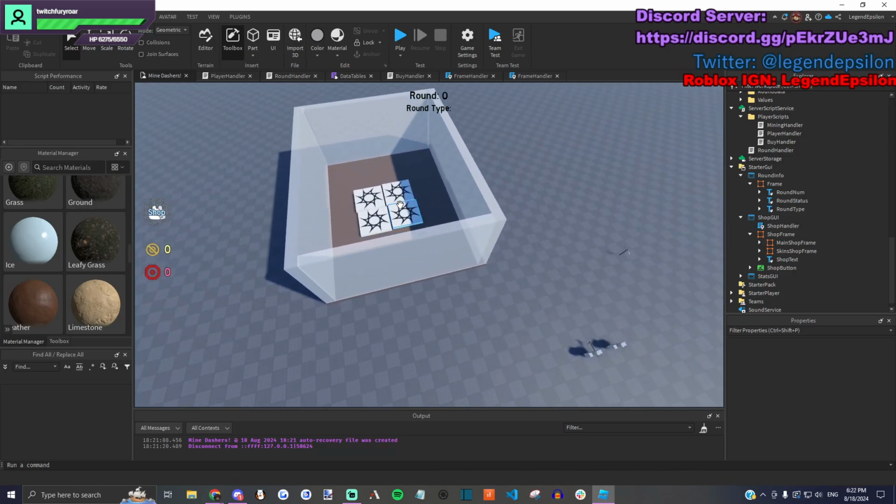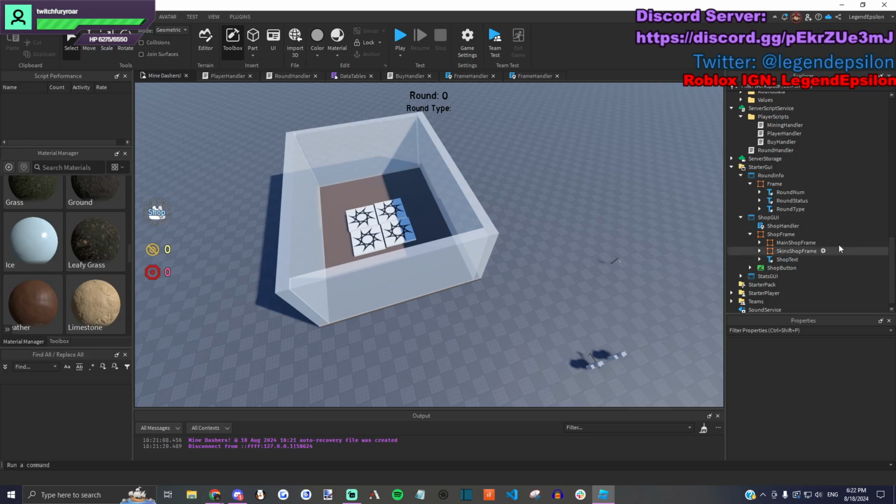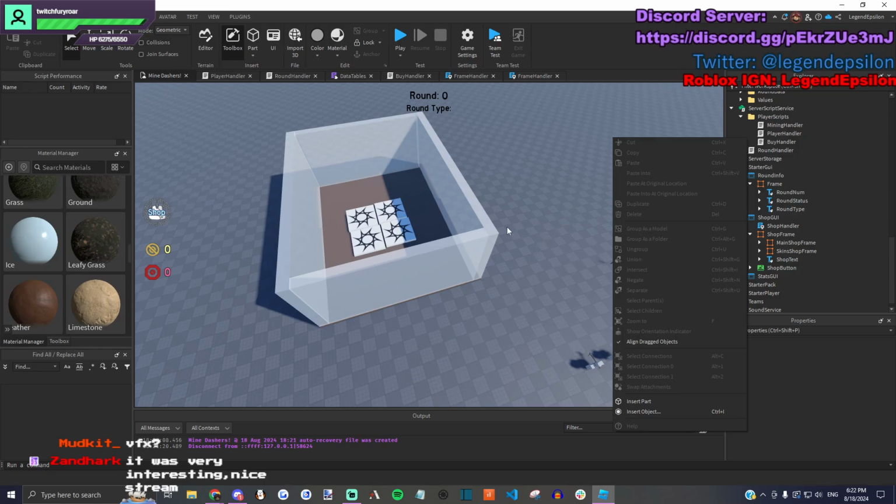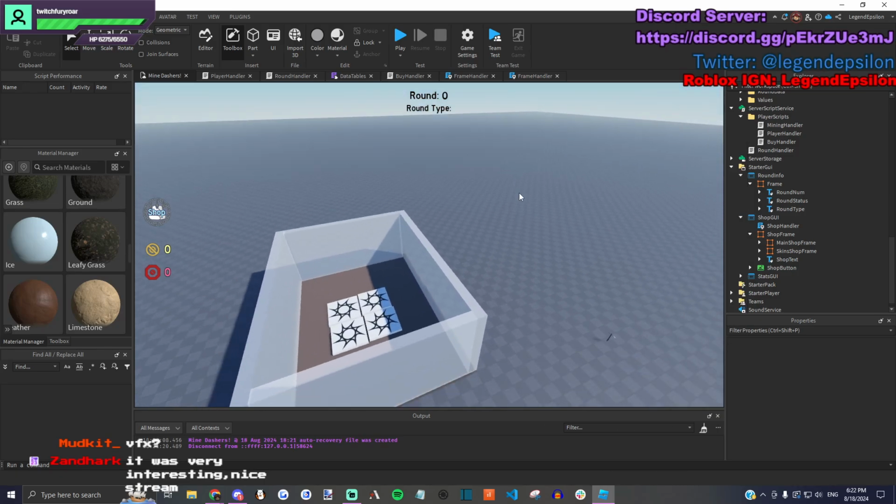And making stuff actually work, like adding more ores, making all of the stats work, just everything like that. So, we're not quite there yet, but 1 or 2 more streams and this game will definitely be done. Yeah, VFX, sound effects, maps, all the sort of stuff.